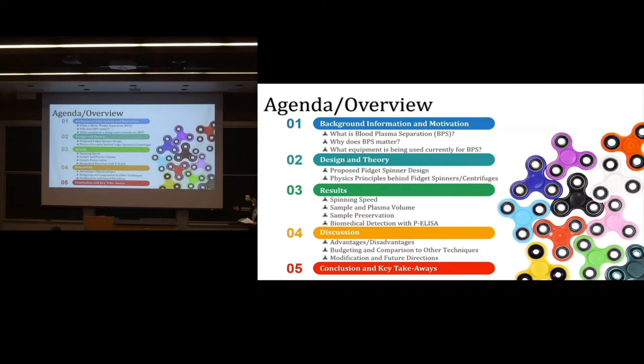A general overview of what I'll be talking about today. We will start with some background information, some motivations for blood plasma separation. Then we'll jump into the paper's proposed design and talk about some design principles. And then we're going to examine some data that they used to optimize their technique. And finally, we're going to use that data to compare it to other techniques and its overall impact within this transfusion world.